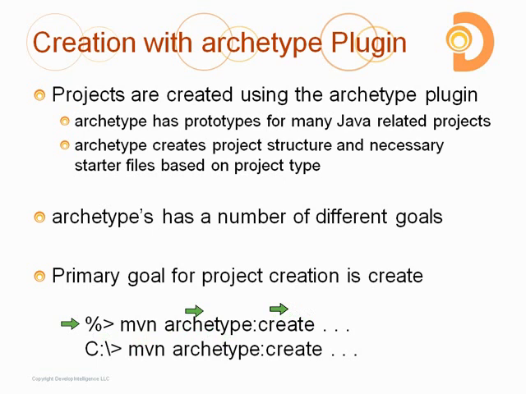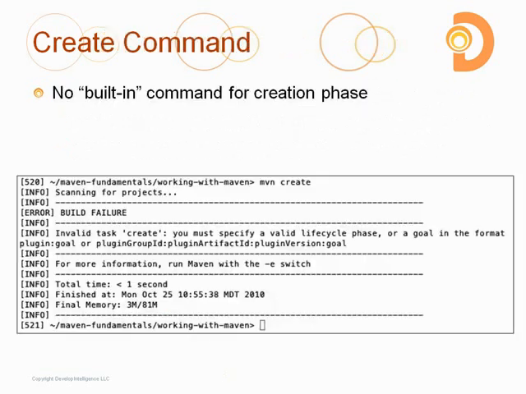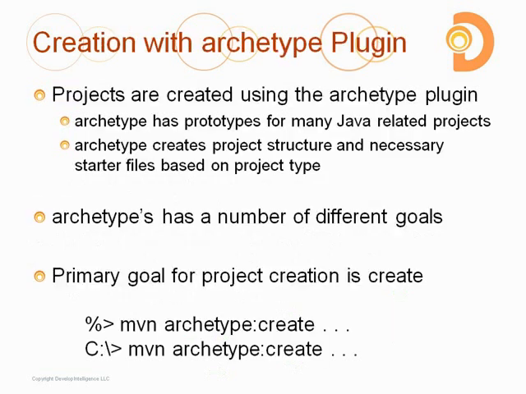Okay, so all that to say, it would have been a lot more convenient if there was Maven create. Maven create doesn't exist, so I have to use a plugin. The plugin is then going to be responsible for querying the central repository, finding the prototype or the template, downloading the template, snapshotting it, and building a project structure.